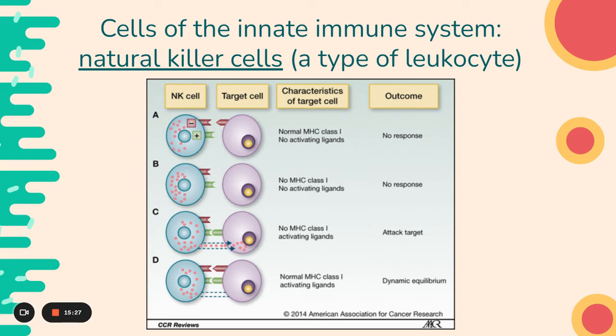You don't need to memorize this chart, but it's just getting at this balance of does it have normal self markers or not? Does it have a lot of activating antigens that the natural killer cell is suspicious of or not? So different combinations of those kinds of outcomes can result in different responses from the natural killer cell. But the big picture is that natural killer cells are roaming the body and looking for cells that aren't displaying the right kinds of proteins on their surface. And if they find suspicious ones, they will attack that target cell and cause it to die.